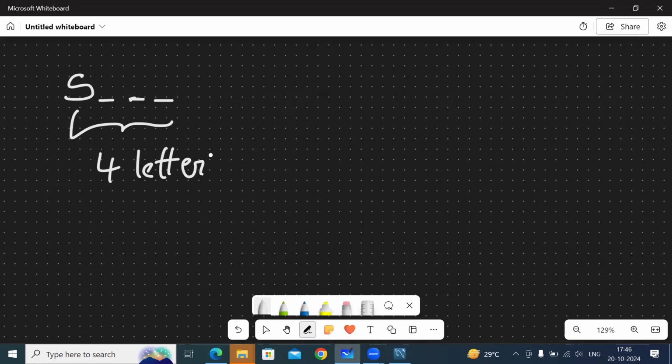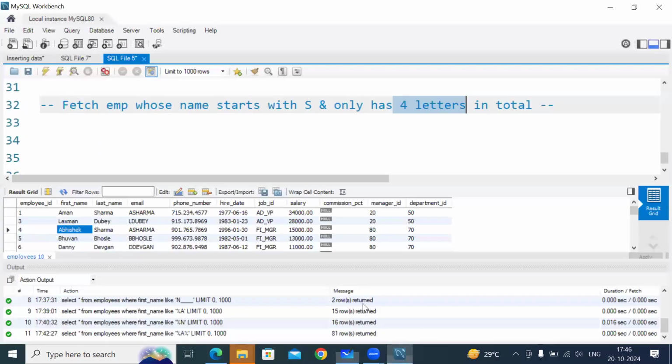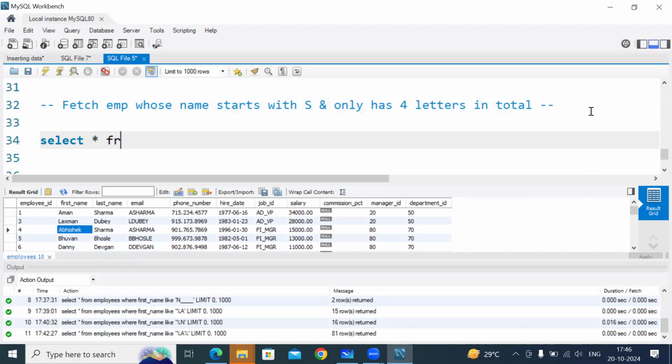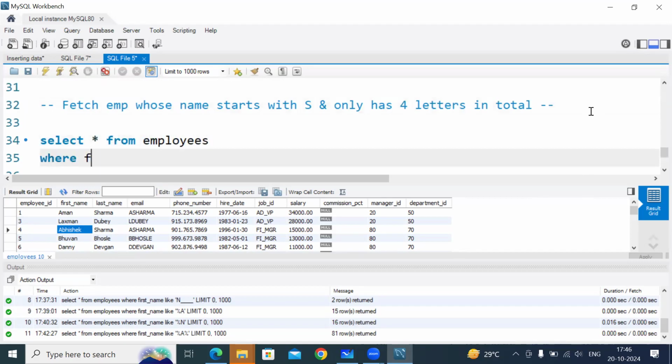Now we have to search for this particular pattern match. It should definitely search for the first letter starting with S, and in total there should be 4 letters. After S, there should be 3 more letters. So that is what we are going to find now. For that, the query is select star from employees where first underscore name like quotes.